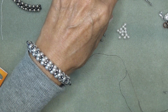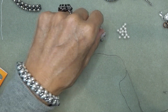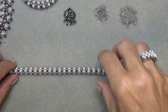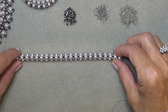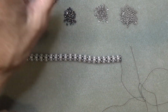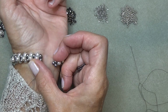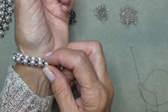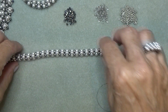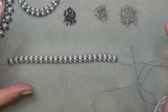As I said, I usually wear a 7-inch bracelet, and it took me 22 units. So have fun, and then meet me back here and we'll continue. Okay, we're back. I have my length done, and I did 22 pearls, and it's a perfect fit for me. Just make sure you have a little bit of space there, because you want to be able to get that clasp in, and you don't want it to be too big. You want it close to your wrist, but not too close.